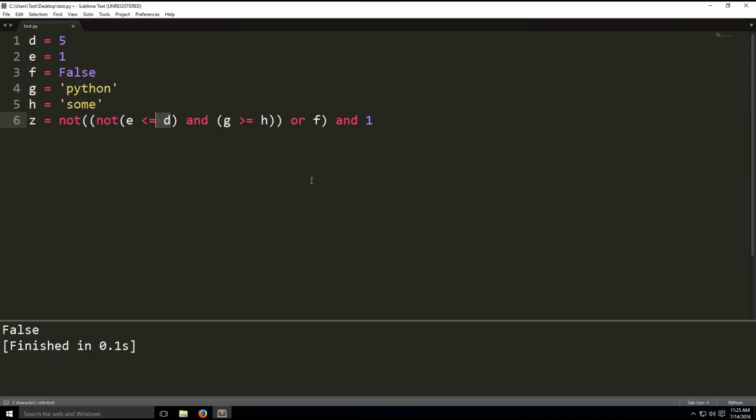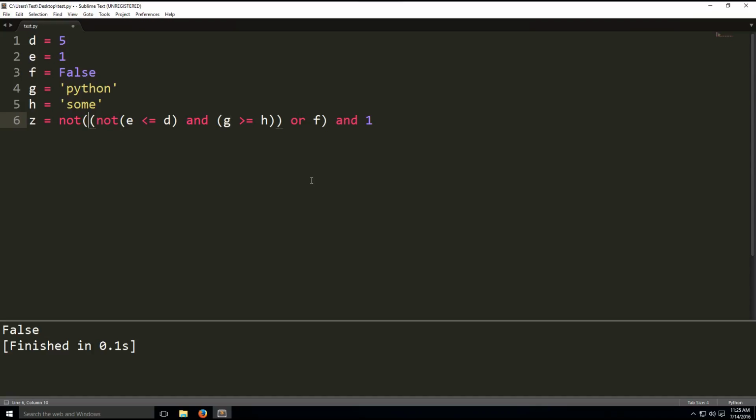So this statement is true. And then we use not, which means we get false. So we're going to have false and whatever this is, which we're going to say right now. So G greater than or equal to H. G is a longer string than H, so we get true here.